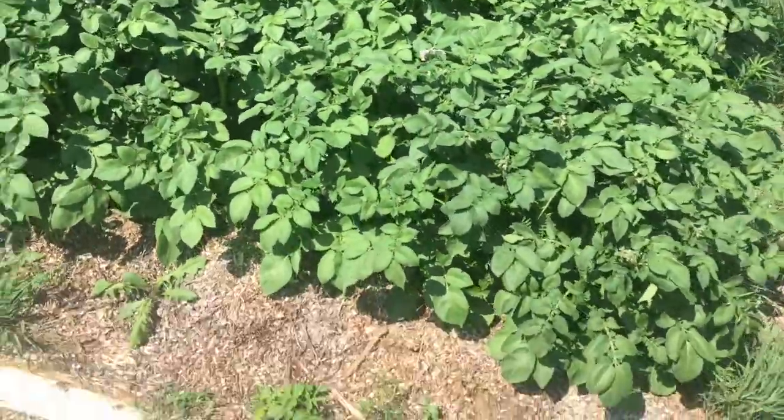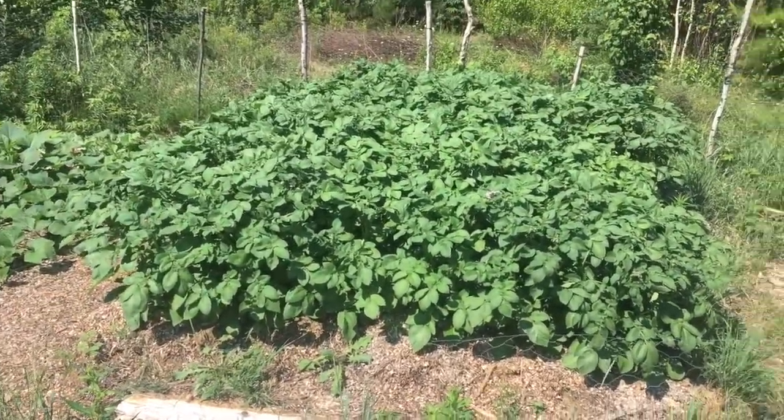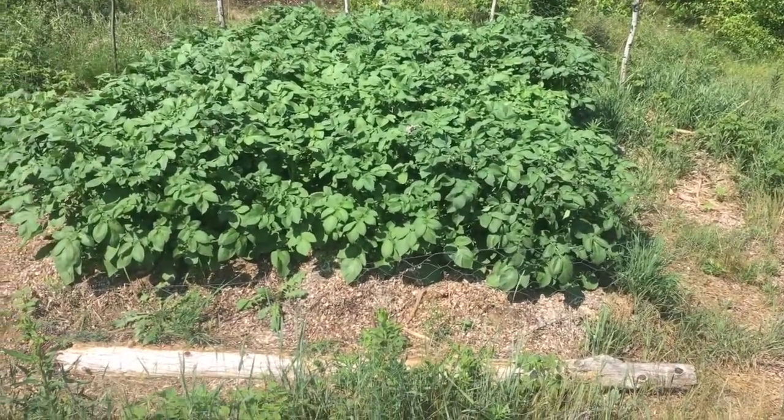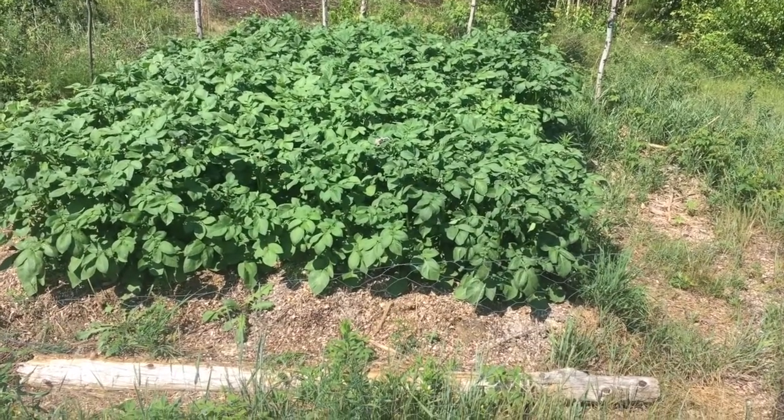Last year I lost a bunch of potatoes because I waited until the end of the year to harvest them, and then I had too many potatoes and I couldn't keep them good long enough. So I'm gonna harvest these as they're going. I'll probably take the first one tomorrow.